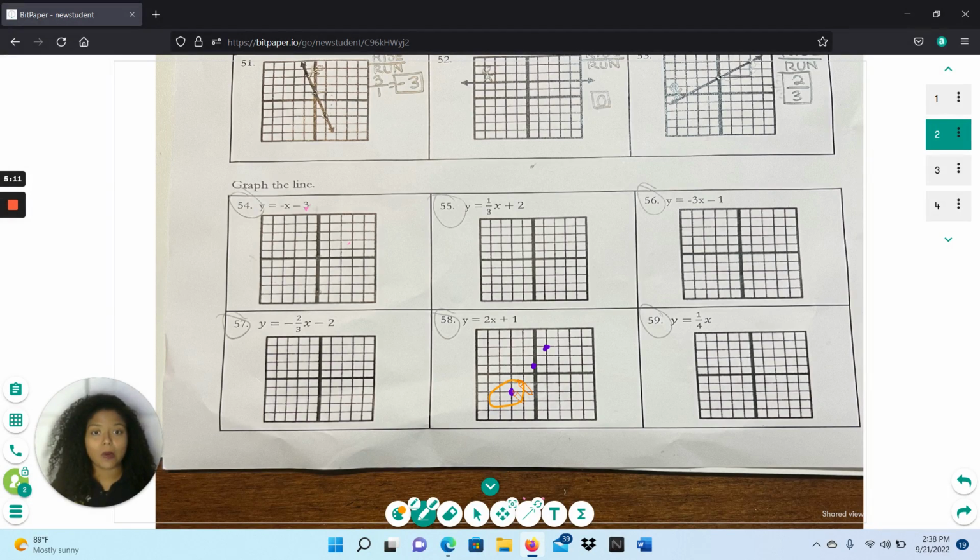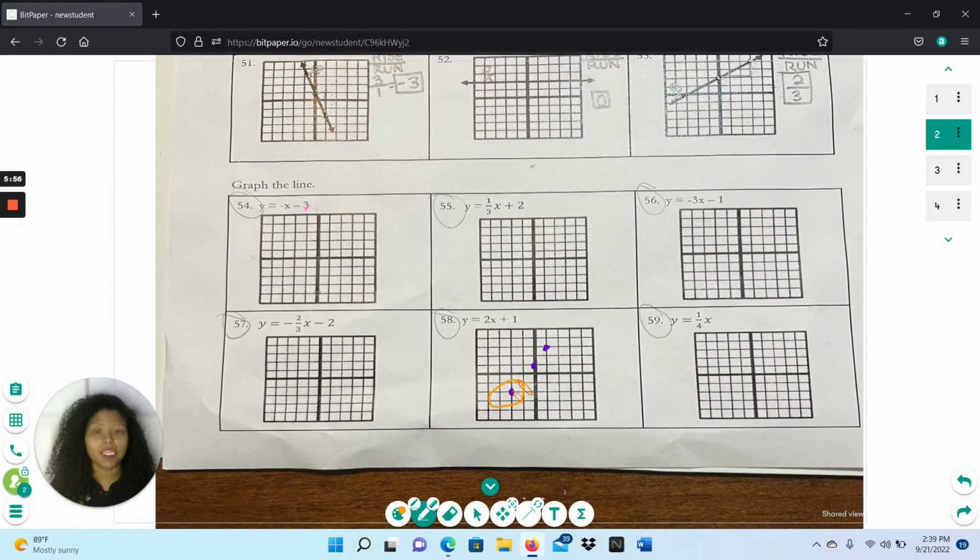So just to recap, what are the benefits of using Bitpaper in your virtual classroom? You have a built-in reward system with your stamps. Have the students pick the shape that they like in their color and use that as a reward system to keep your students engaged and motivated throughout the class. Bitpaper naturally encourages collaboration. Have your students get their link so that they can work on this with you. Make sure to have your students bookmark their individual Bitpaper link so that you can come back and use this Bitpaper time and time again.